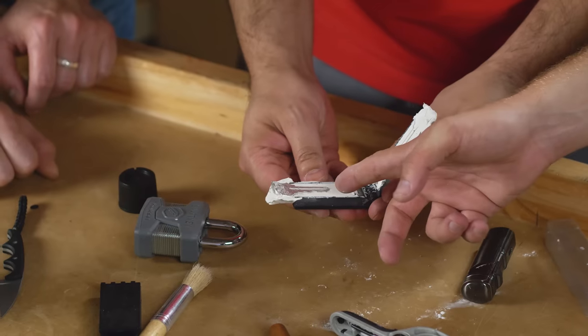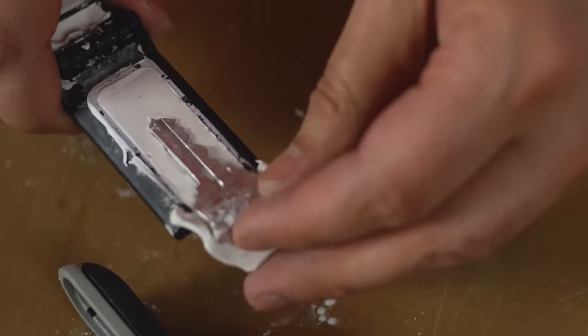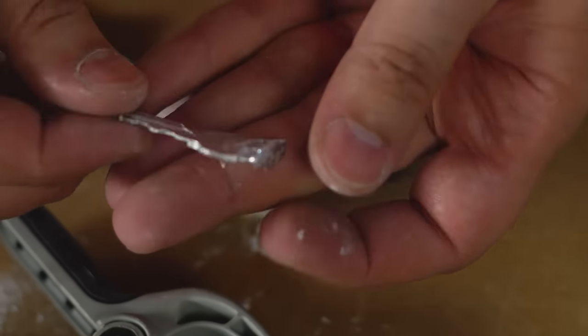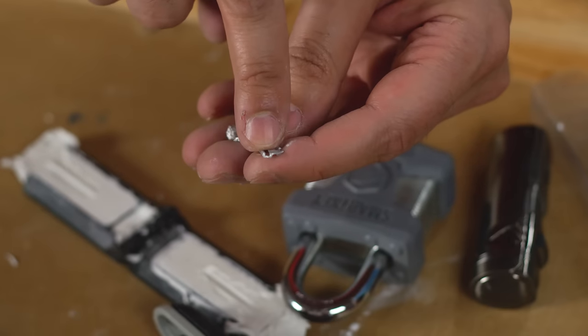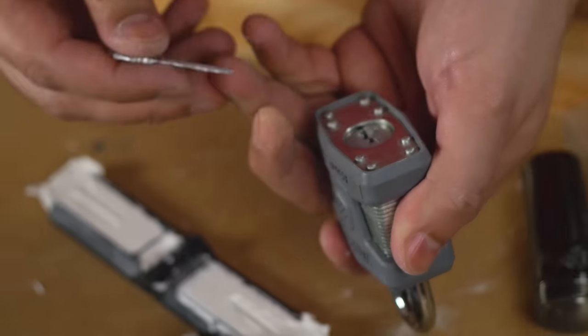Oh my God, look at how precise that is. It looks pretty good. Looks like we got a good cast on this. So we'll take this out. That looks like an actual key. Now, you can see we had a little pocket in there where we didn't get the metal in, but that shouldn't affect anything here. I see a couple of imperfections at the tip that might create an issue. Yep. But let's give it a shot, see what happens.